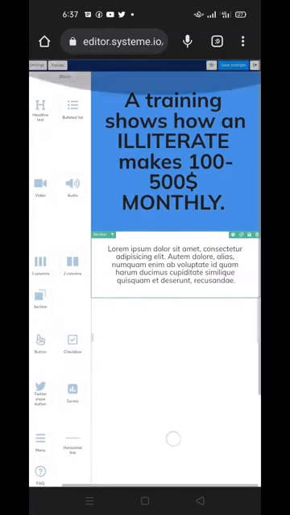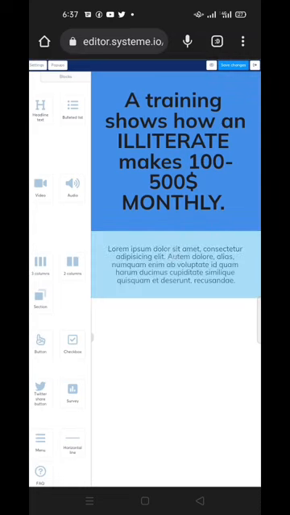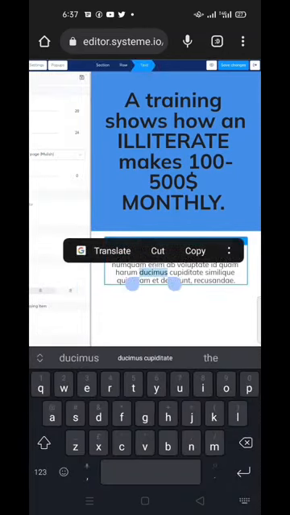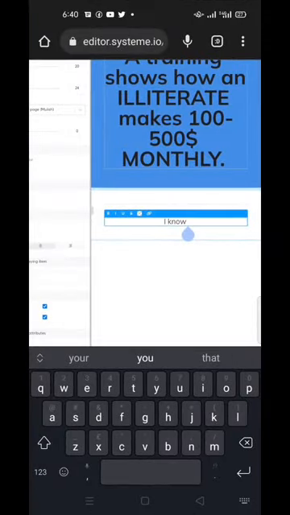Before I forget, don't forget to always tap on save changes at the top right, so that anything you did will be saved. If not, if you refresh it will just start afresh. So I'm going to refresh the page now. Good, we are back to normal. Sometimes clearing the whole text and starting to type again is usually a problem. I don't know why, but just type something before deleting all.